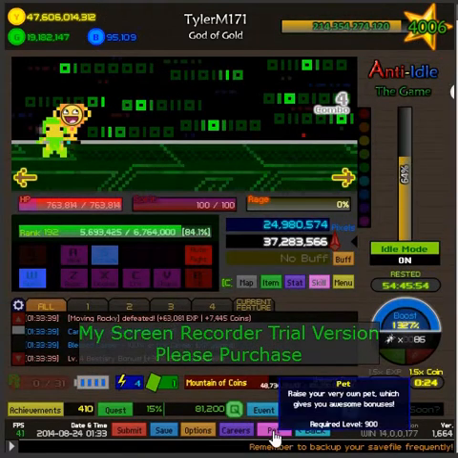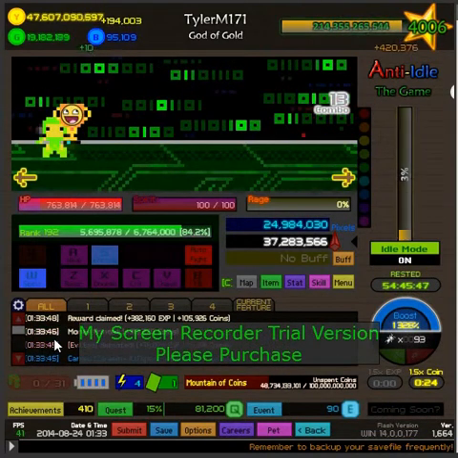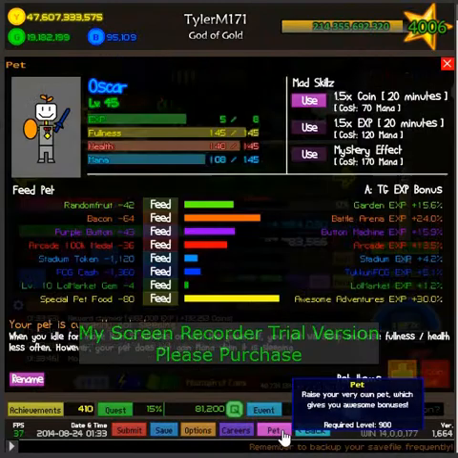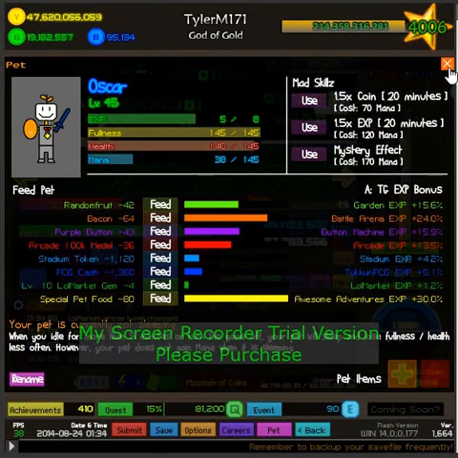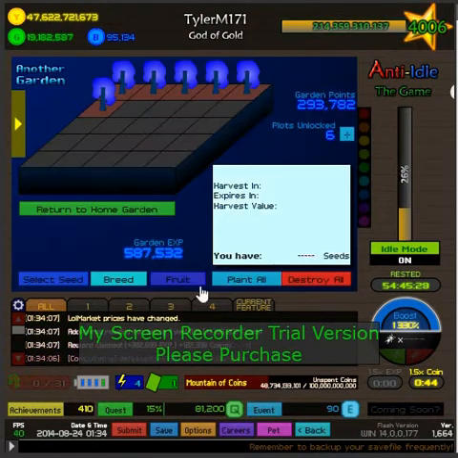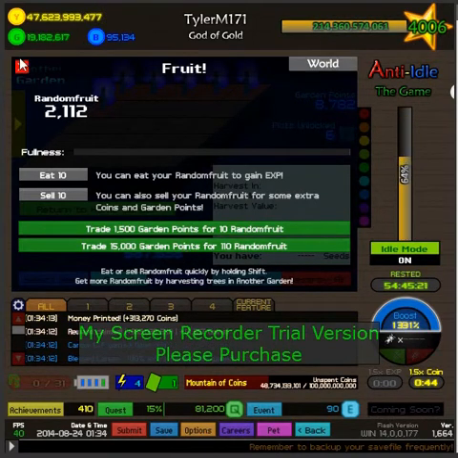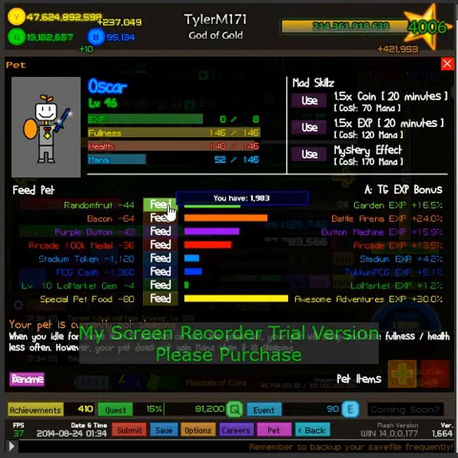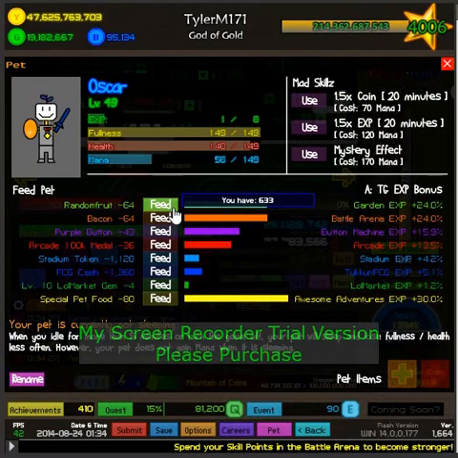Well, finally ran out of random fruit. That was fun. But it doesn't have to be over yet. But I'm now overloaded with mana. Let's go to the garden again and spend even more on random fruit, and we keep going till we run out of garden points. And there. That's all our garden points. Feed, feed, feed. And we keep going till we can go no more.